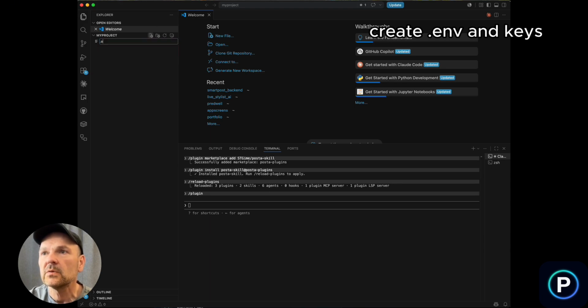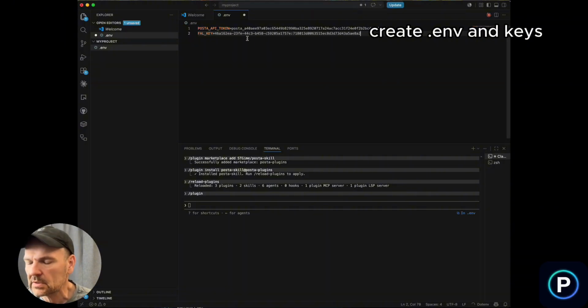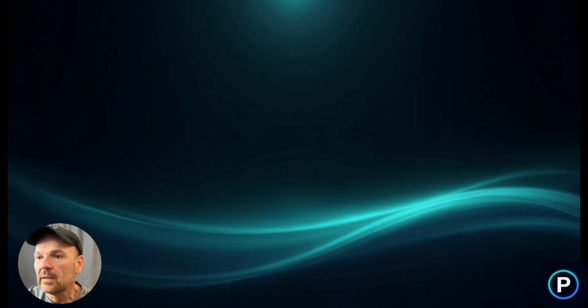So Posta API token, you paste the token that you just created in there. I'm also adding an optional file token here to create imagery. You don't have to if you don't want to. I'm just using it because it's cheap and they have a very good selection of models, and it's nice to create social media posts with images in some cases. So I'm adding those two. Then basically we have everything we need here.